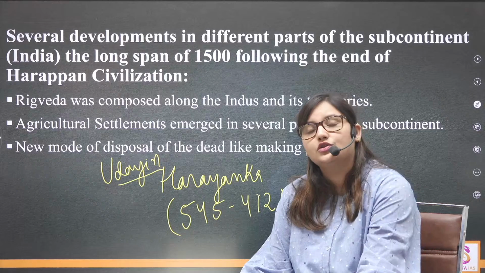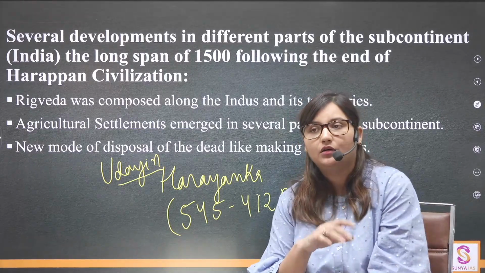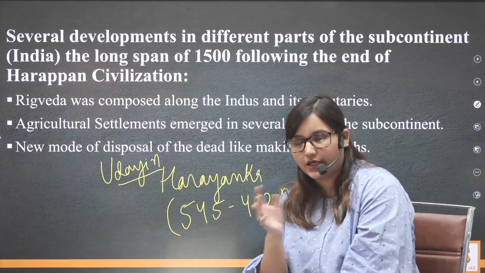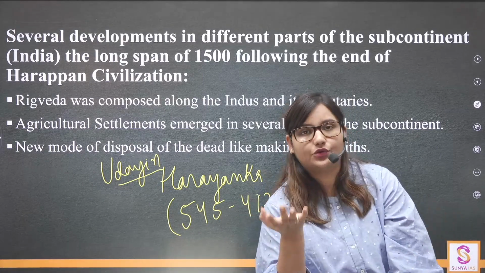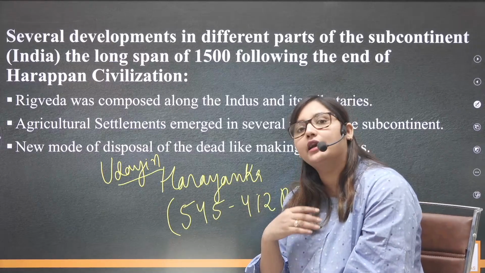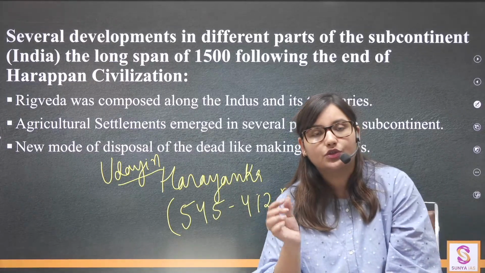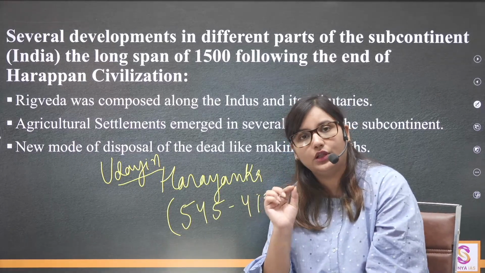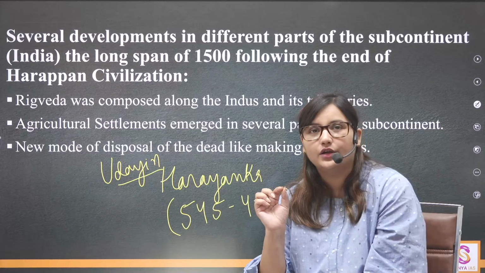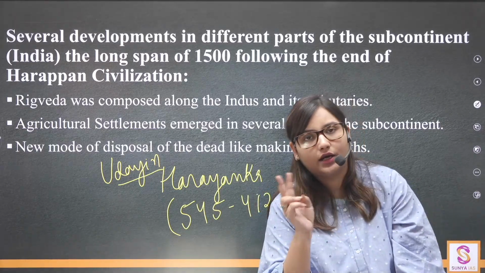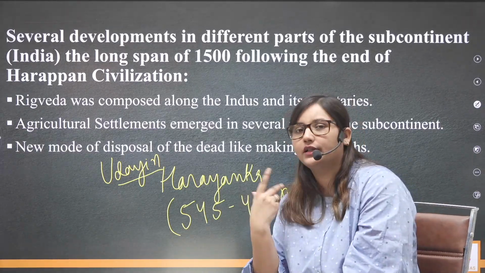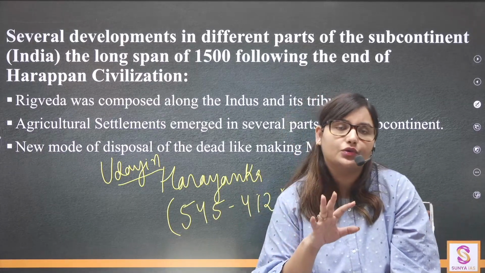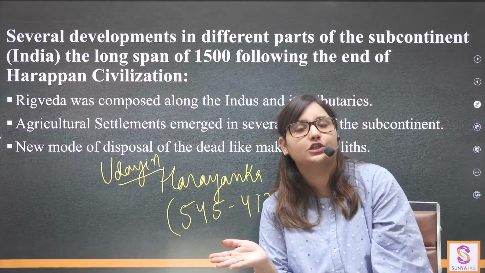Full stop. So we have completed the discussion on the first dynasty, the Haryanka dynasty. Tomorrow we will discuss the Shishunak dynasty. Put this subheading and remind me tomorrow: Shishunak dynasty, 412 BC to 344 BC. There we will discuss Shishunak and Kalashoka. These two rulers are there, and then the Nanda dynasty will come, from which the Mauryan Empire starts. So from here we will resume the session tomorrow.